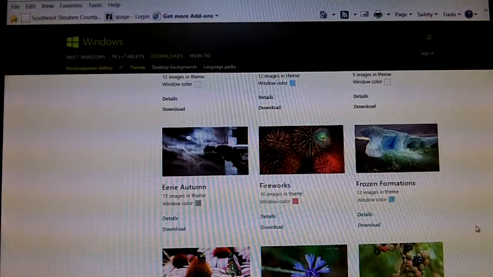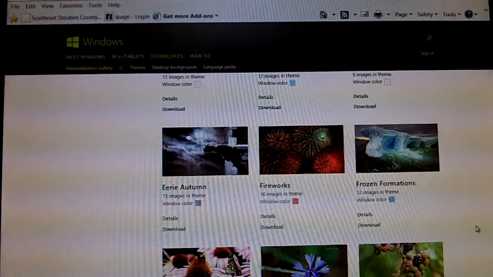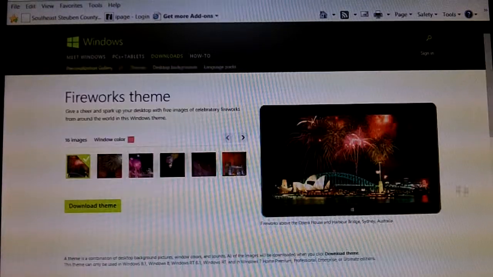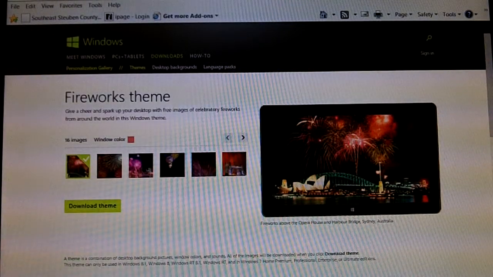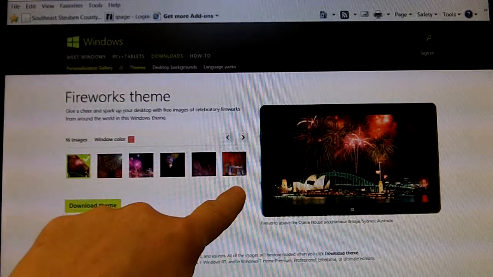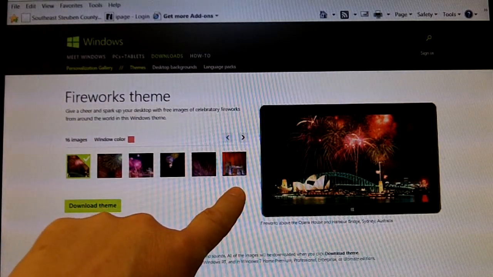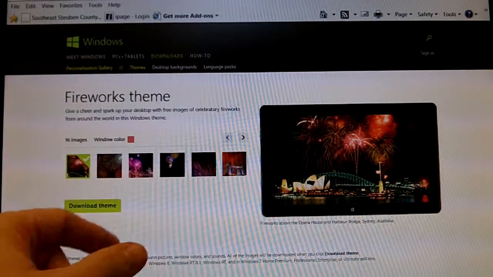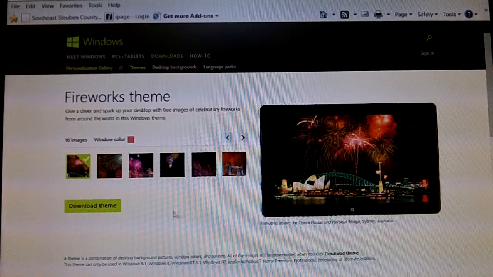If I want to know more about it before I actually download it, I left-click on the photo, and it says 16 images, and it shows you the first 6 photos, and they're kind of small, so if you want to see what one of them looks like as a slightly larger photo, you can either scroll in or click on the photo.